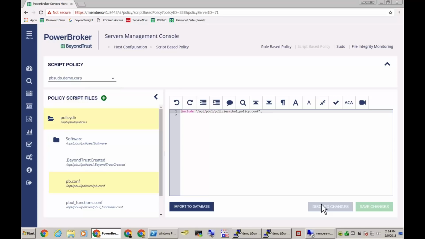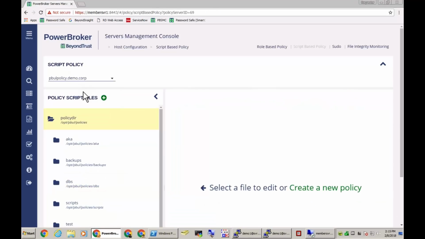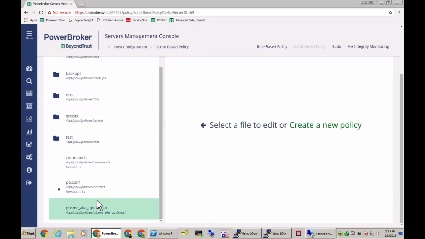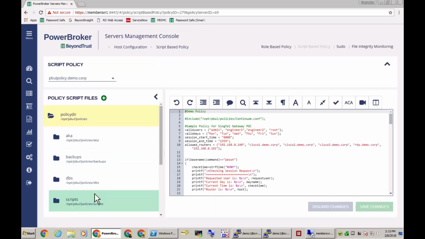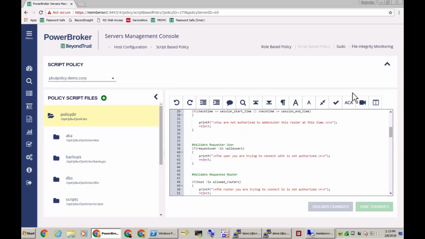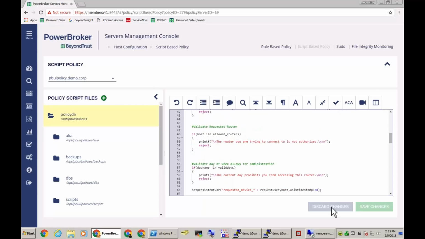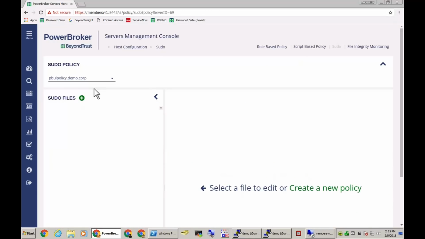But this will allow you to import your policy file into a database and then have version control management. You can see this has 114 versions of the policy file. So I can come in here, make edits. You have all the syntax. It does inline syntax checking on your policies, and then you can really just check in your policies and save your settings. So you're talking about using actual sudo and not the PowerBroker replacement for sudo. You got it. Yep. Okay.